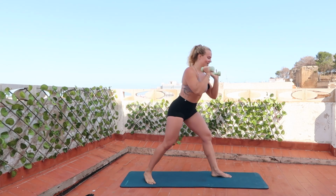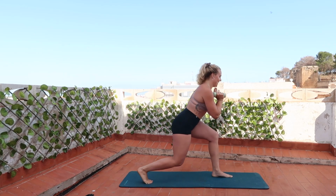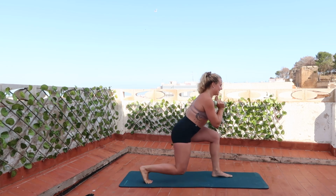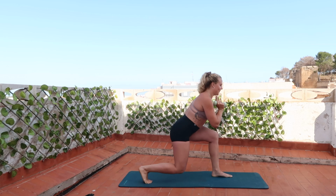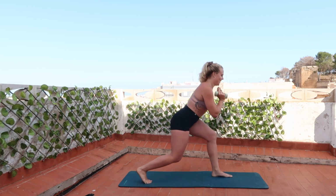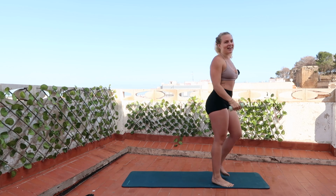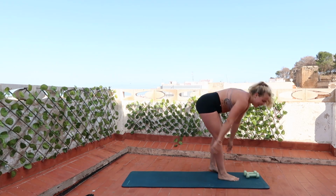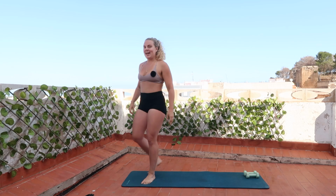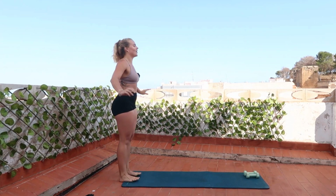Let's find that lunge. Hold it low and pulse for 10, 9, 8, 7, 6, 5, 4, 3, push, 2, 1. Oh my God. All right. Give it a little shake. Let's drop those weights down. Come to the back of the mat and take a nice reset. Oh my God. All right.